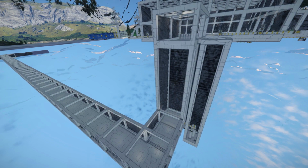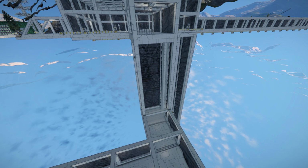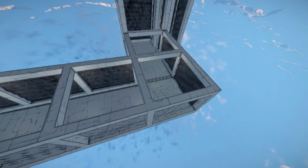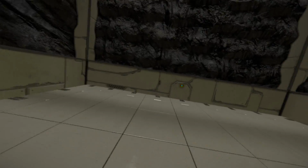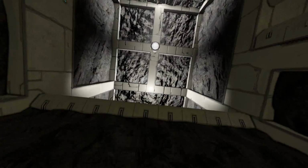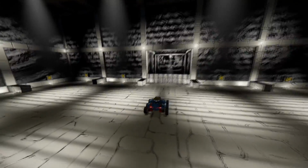I also want to show how I've set this elevator up to be essentially touchless. I don't want to have to get out of my rover. As such, there are multiple different sensors in different locations that are sensing different things for different purposes that will allow you to just drive through and not have to worry about getting out of your rover.